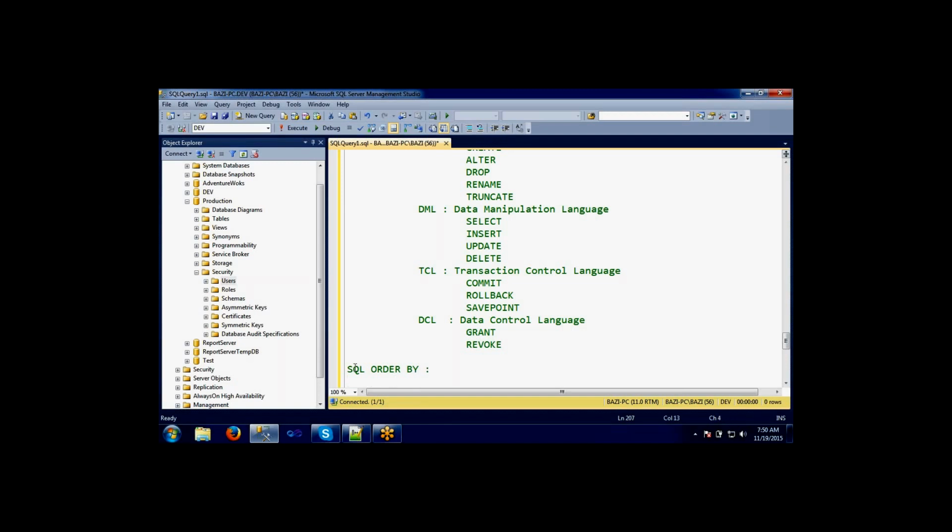This SQL ORDER BY is used to sort the result set by one or more columns.